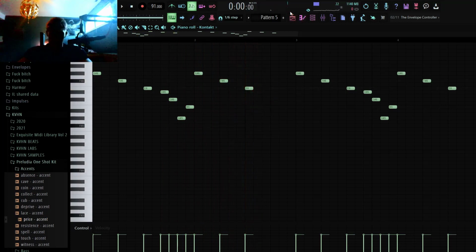I was really trying to go through a lot of different counter melodies, but I decided to go with this one because it was pretty simple, easy to follow. I wanted to do one simple thing.